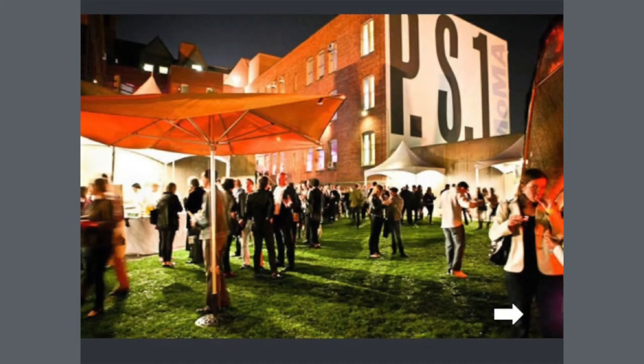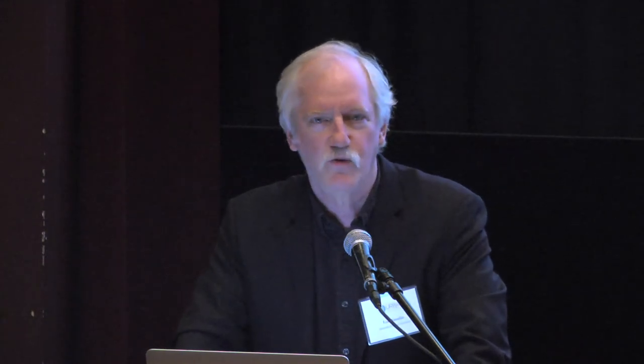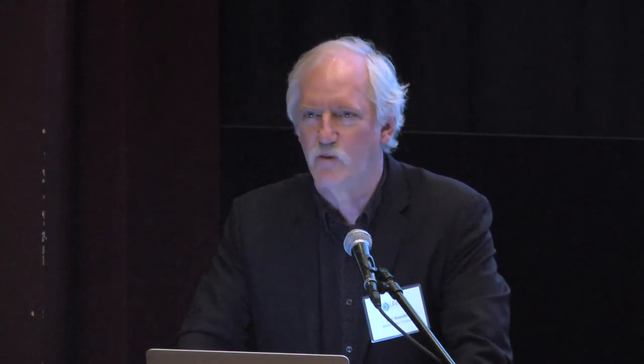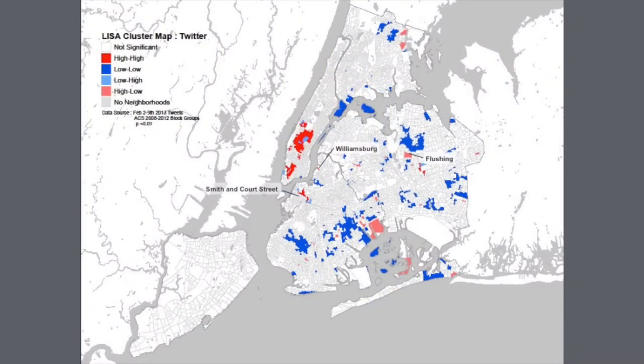So then, just to close, a little more technical analysis is a local autocorrelation coefficient. I can't say bore because I came up with it, but it's very exciting, but I won't get into technical details. Basically, what you should look at is the reds. Those are block groups that have high location quotients surrounded by other block groups that also have high location quotients. So this is a grouping across space, which starts to get us towards this notion of a neighborhood. The blues are the opposite, cold spots, so to speak.